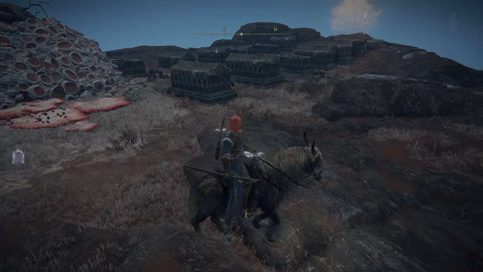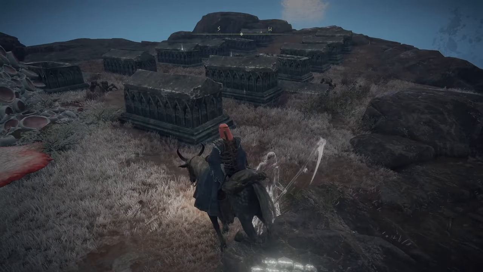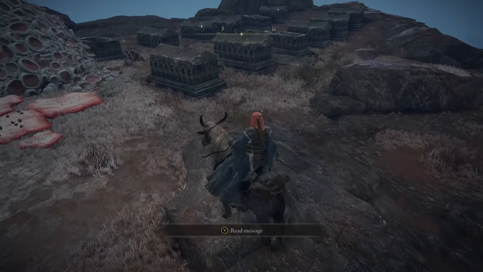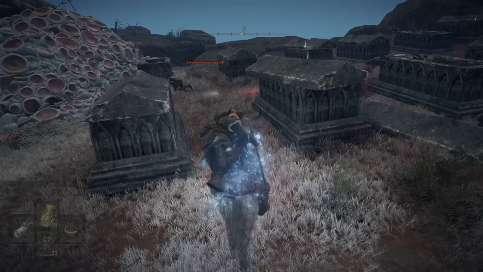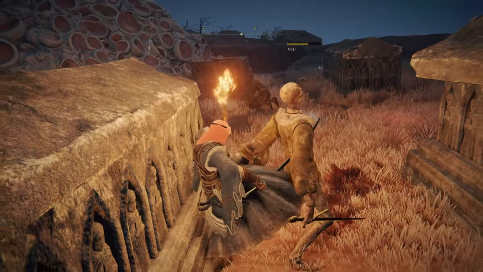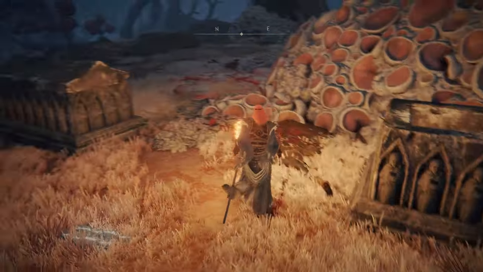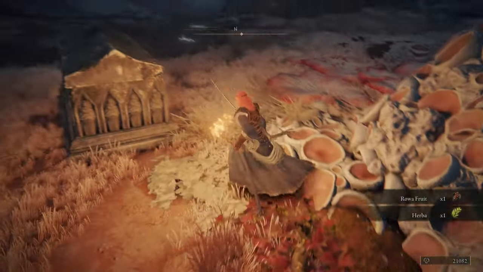There's probably a better word for this. Mausoleum, maybe? Nah, I think that needs a building. Be wary of strong foe. Oh? Precious item ahead. Try taking on all at once. Okay. All right. Is one of you going to turn into a bear? Try attacking and then be wary of strong foe.